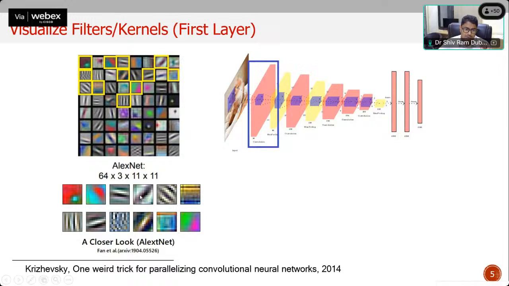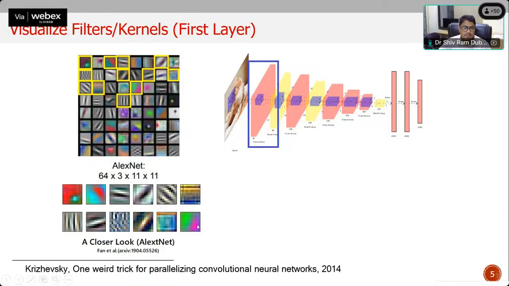But if you see this particular filter here, then it is trying to give the response for such a particular scenario where we have some diagonal things and changes are happening in a diagonal fashion. If you see this particular filter, again this is a diagonal, but that diagonal is going to be spread over multiple pixels.